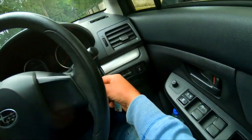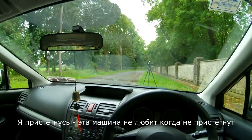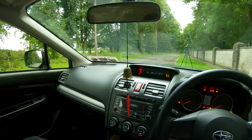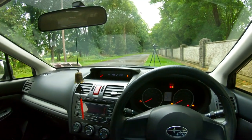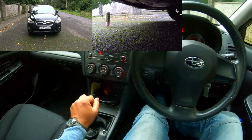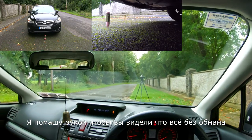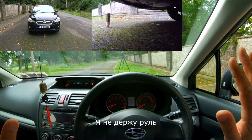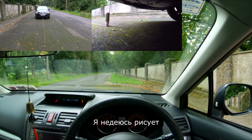Okay. I will put on my seatbelt. This car doesn't like it when there is no seatbelt. Going to wave my hand, so we'll see. It's not fake. Not holding still. No. I hope it's strong. Yes, it's strong.